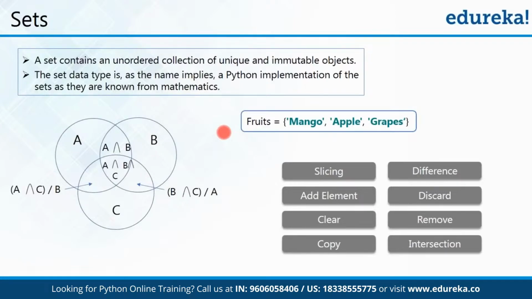Now when we talk about the syntax for sets, it is actually a list of items inside curly braces, all separated by commas. In lists we were using square brackets, in tuples we were using parentheses, but in sets we are using curly braces. With sets also you can perform multiple operations like slicing, adding an element, clear, copy, all those things, and they happen in a similar way as we have done in tuples and lists. So I'll be focusing on set operations like intersection, union and all those things, because I'm pretty sure you'll be able to do slicing as well as indexing like we have done in lists and tuples. So I'll go ahead and open my PyCharm.